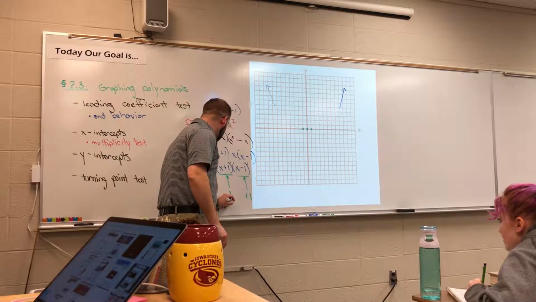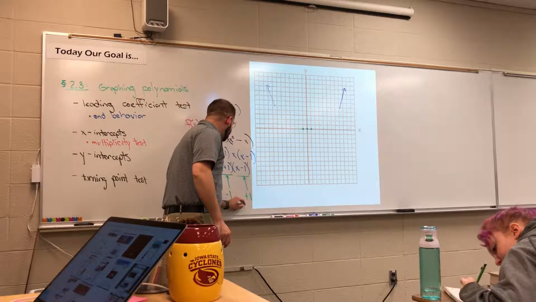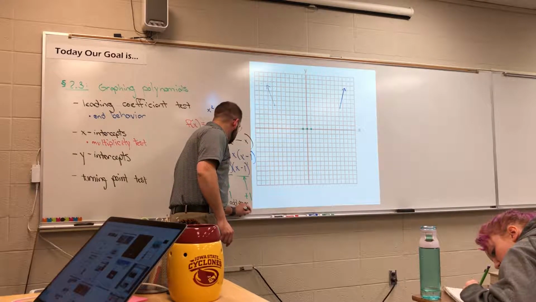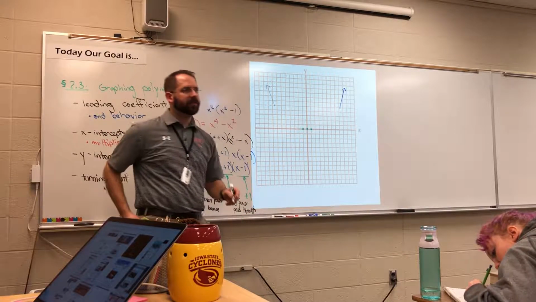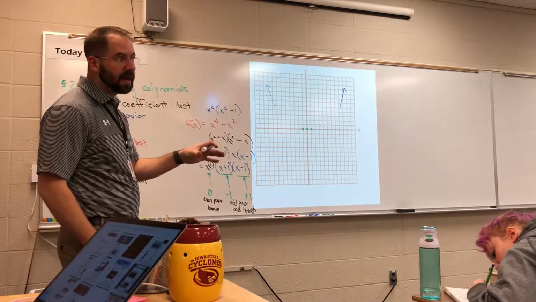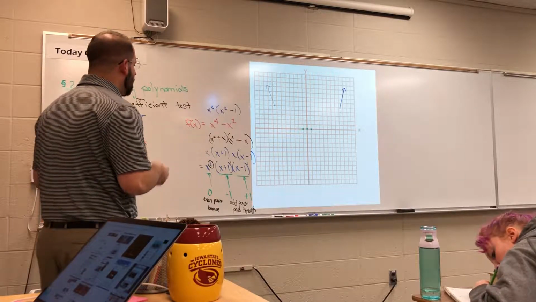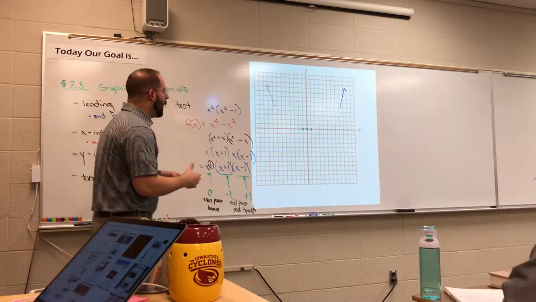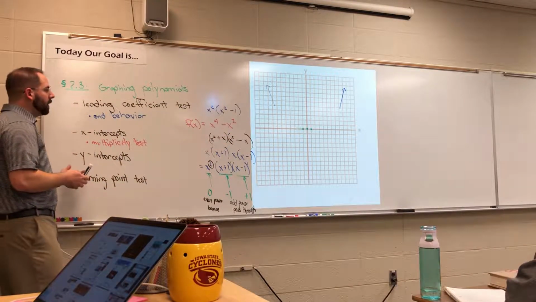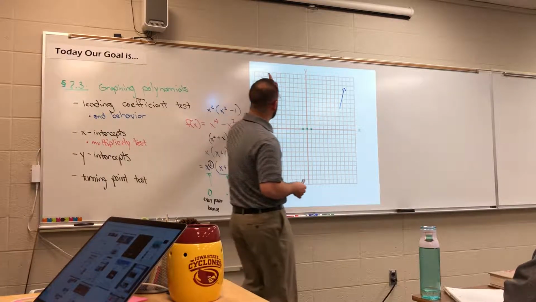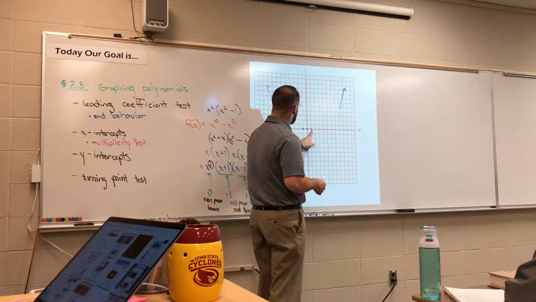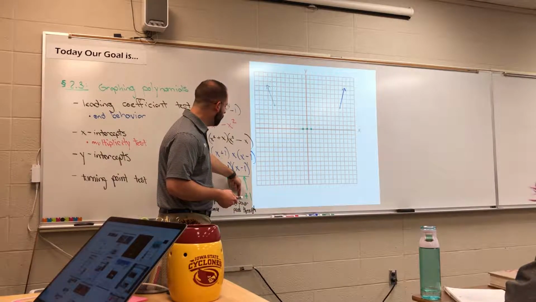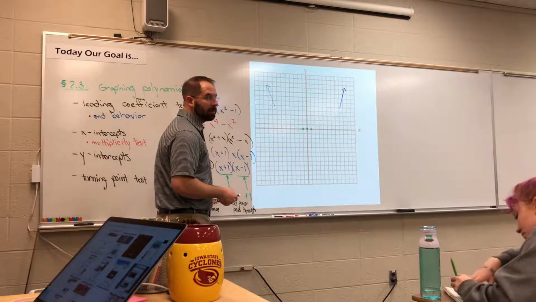Since these are odd powers, it will pass through them. It'll pass through. So if it's an odd power on the parenthesis itself, it will pass through. If I'm putting this together right now, I can start to see where my graph is going. It's starting in the upper left corner, coming down. It will pass through the 1 and -1 because my multiplicity test has said to pass through, and I'm going to bounce off the even number.